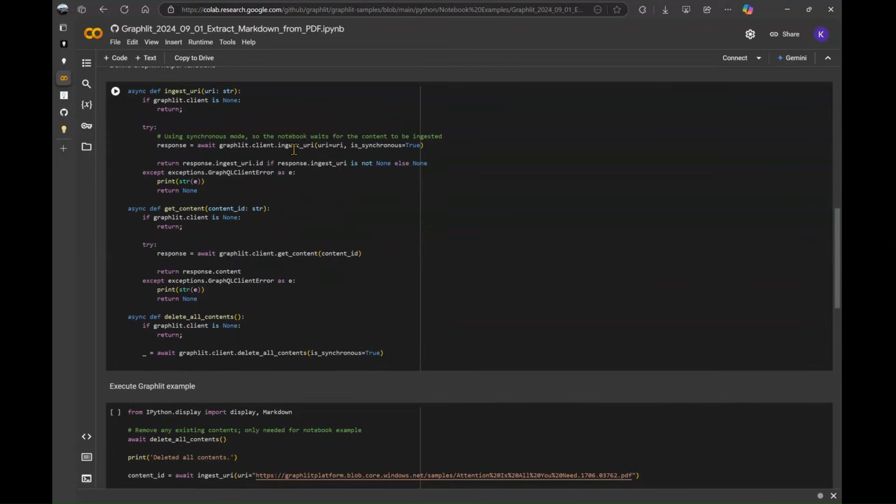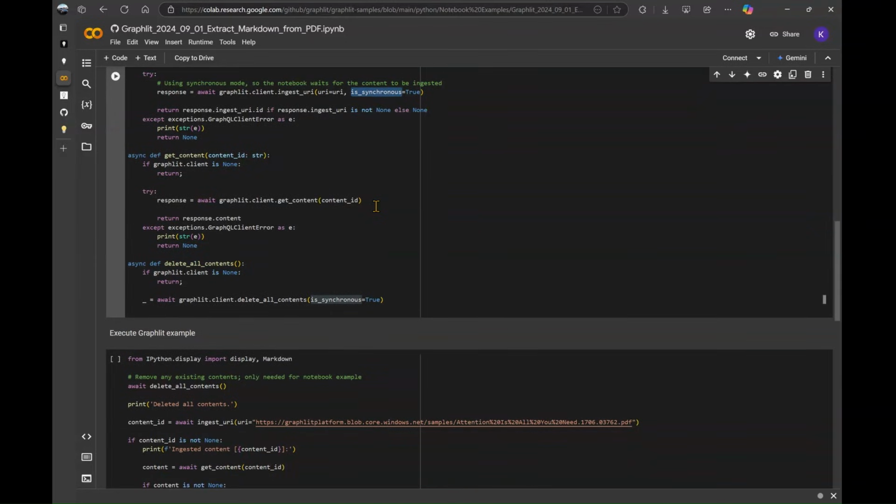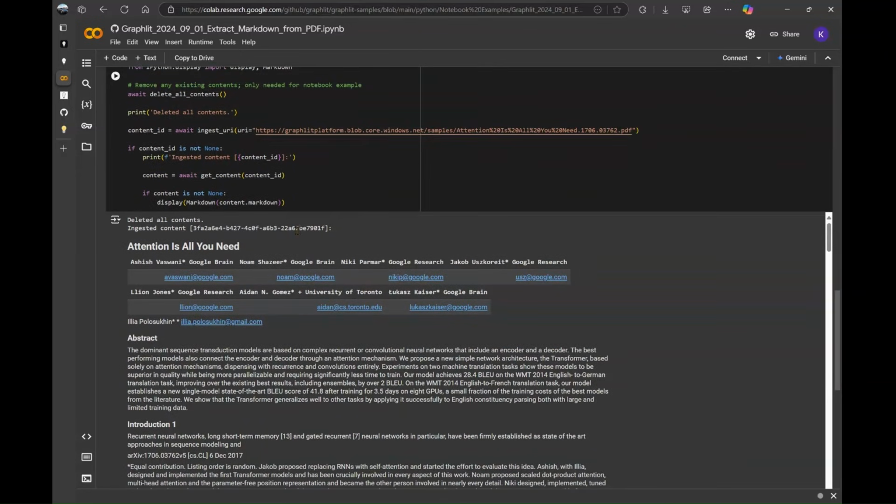And these are just some helper functions to say, okay, ingest something from a URI, and is synchronous means that the notebook will wait for that processing to finish. Typically, it's asynchronous by default, but here we can make it synchronous. And then to get the content by ID, and here's what happens.